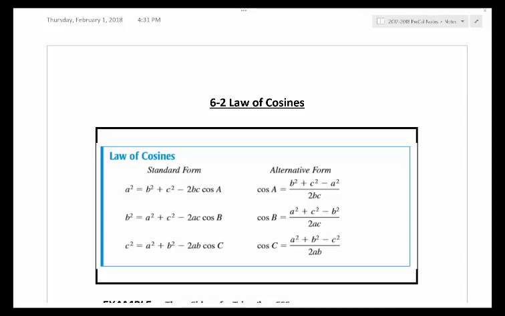On the right, you have the equation for solving for the angle. So the cosine of A, cosine of B, cosine of C. The only thing that's missing is that once you do what's on the right there, b squared plus c squared minus a squared over 2bc, you have to take the inverse cosine of it to find the angle. What that's giving you is the cosine of the angle, but you still have to find what the angle is based on an inverse or anti-cosine, whichever term you prefer.